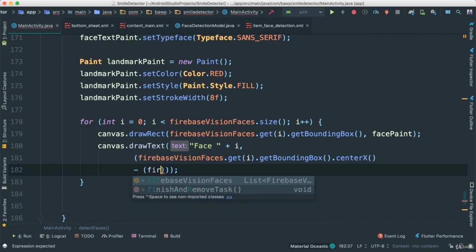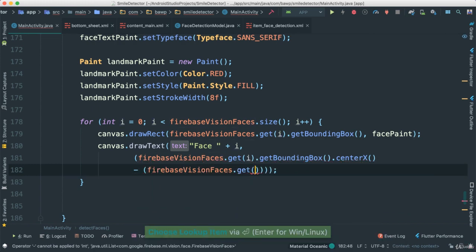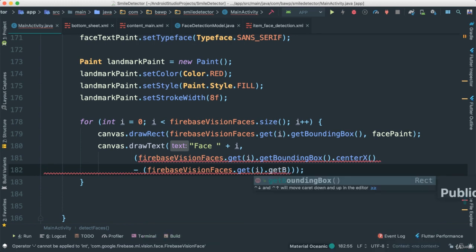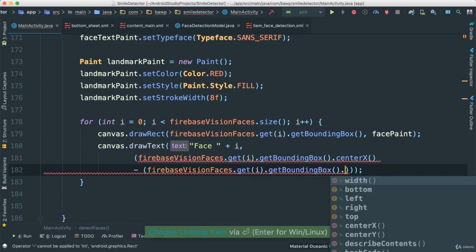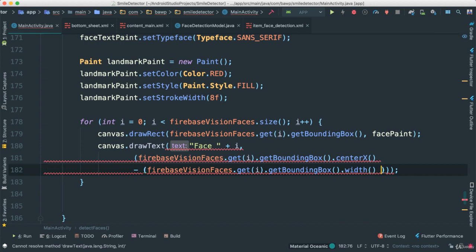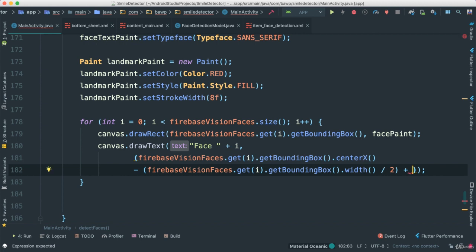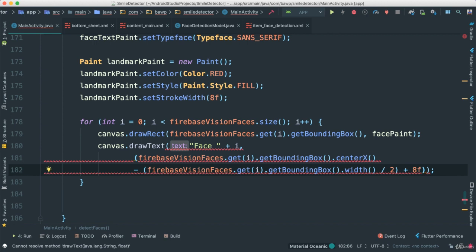I'm also going to use Firebase Vision, .get again, because I'm going to get all of those bounds. .getBoundingBox.width, like that. And I'm going to divide that by 2. And I'm going to say plus about 8f. Those are the calculations that I did before that tend to work for me.